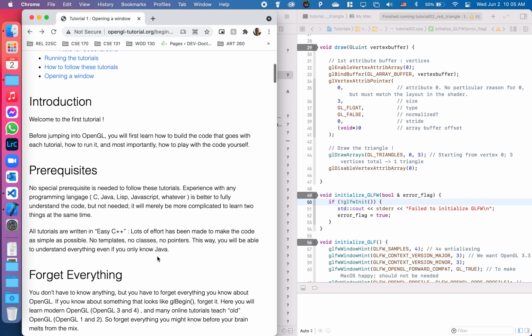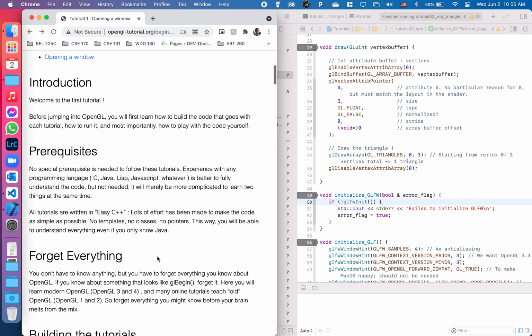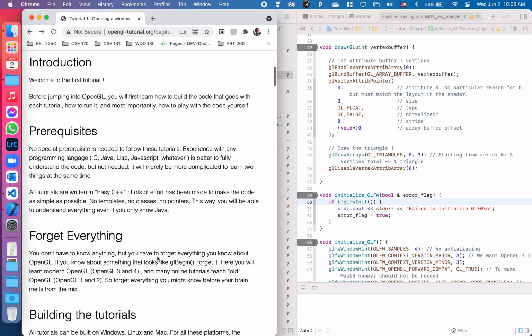It gives you an introduction of what the purpose of this tutorial is, which is to teach how to make an OpenGL window, but in easy C++, as simple as possible, right? Not using templates, classes, and pointers. It's just all in the main file, the main function. I did put this in a couple of different functions for the purpose of the tutorial demonstration video, but it was also for me to organize everything in my mind and use this as a playground, basically.